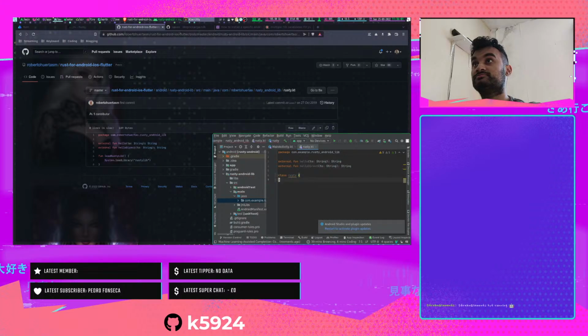Right, and then inside here, fun load rusty lib, System.loadLibrary("rusty lib"). There we are.